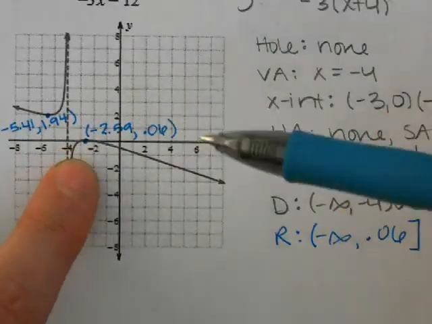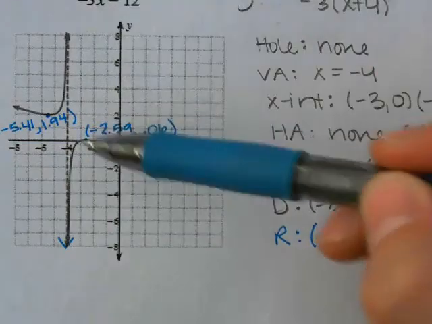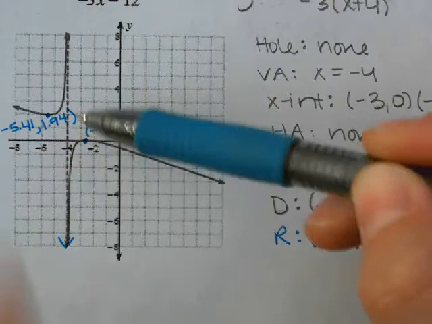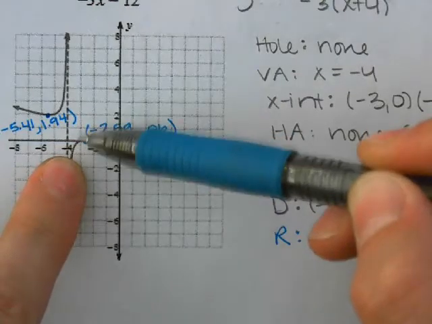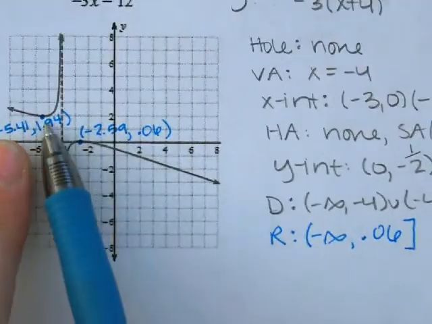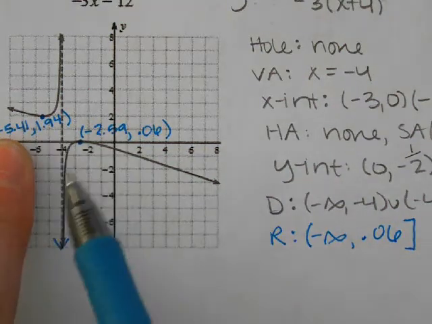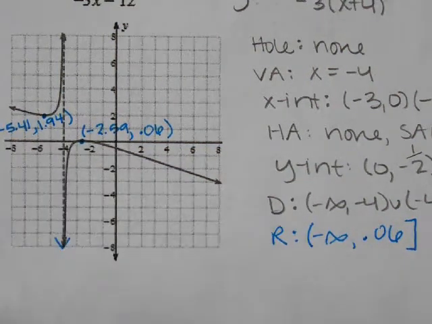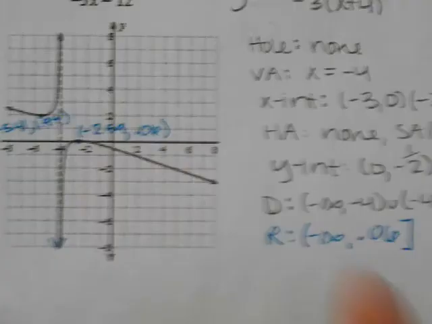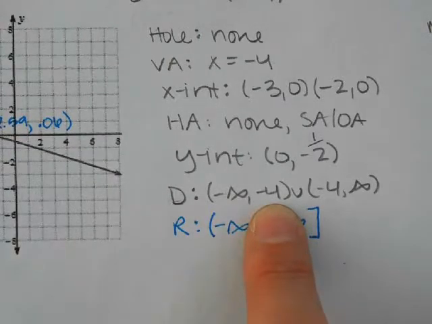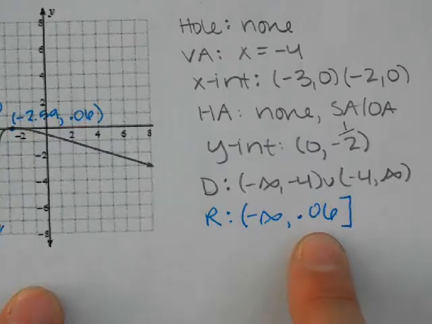And then, one second. If we look, we got missing y values in here. So we have to skip the y values in between, and the next y value that we can see is 1.94. Did that answer your question? Yep. No? What was your question? Why are we doing brackets for range and not domain? So domain, those were excluded values. Those were values we really truly could not have. This value is a maximum. It's a point on the graph, which is why it's a bracket.